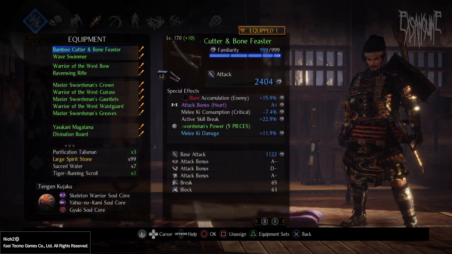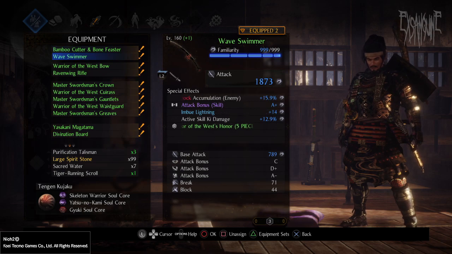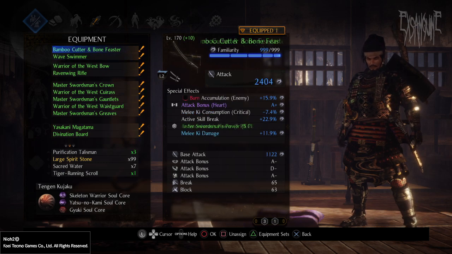So the two weapons I'm equipped with are the Bamboo Cutter and Bone Feaster from the Master Swordsman set, and the Wave Swimmer from the Warrior of the West set. Both are important in the build, but it's not essential to max out both weapons. As you can see, I only maxed out my dual sword weapon. It has a level of 170+10 with an attack bonus Heart A+.